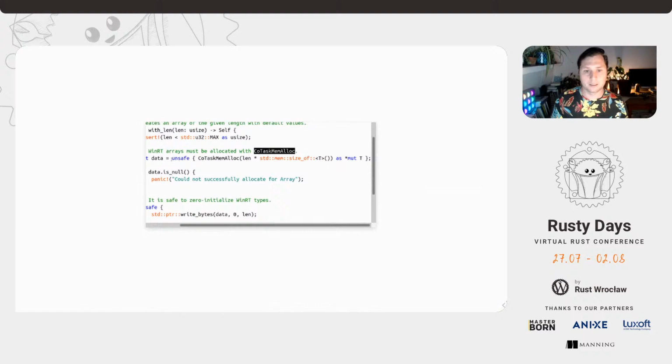If you are a Windows, like a Microsoft programmer, you probably understand what this means innately. But it feels to me, as someone who's looking at the code fresh, that this unsafe block is doing quite a lot of work inside it. And so what we're doing is we are calling this part of the Windows API. And we've got our length, so that's the number of elements in our array. And then we multiply that by the size of memory of our type.